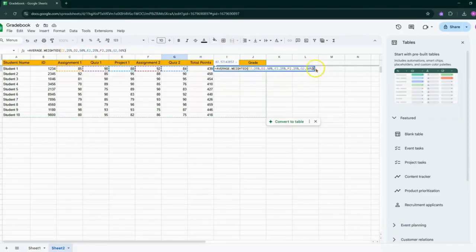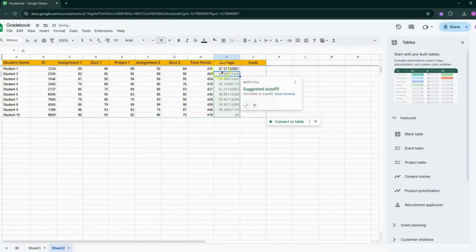Again, at the end of each of your formulas, make sure you do a close parentheses and select enter. I now have the average of all of my assignments for each particular student. This will allow me to know where my students are currently standing in class and adjust my tutoring accordingly. If I have a student that is really doing badly within that 6 weeks, I know I need to pull them in for remediation to help them do makeups, reteach, anything like that.